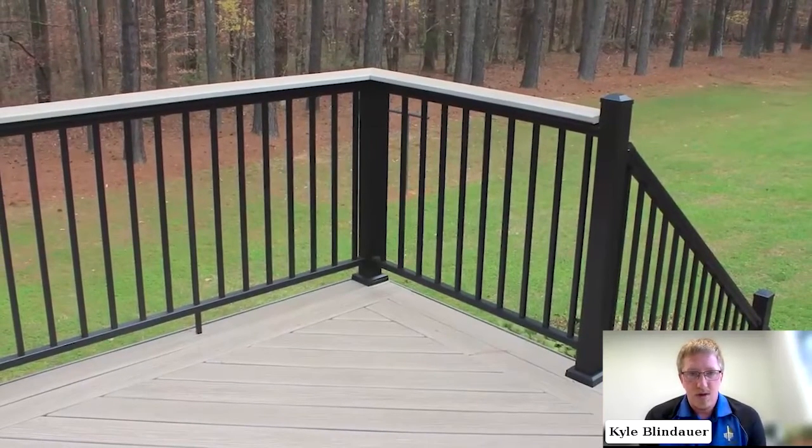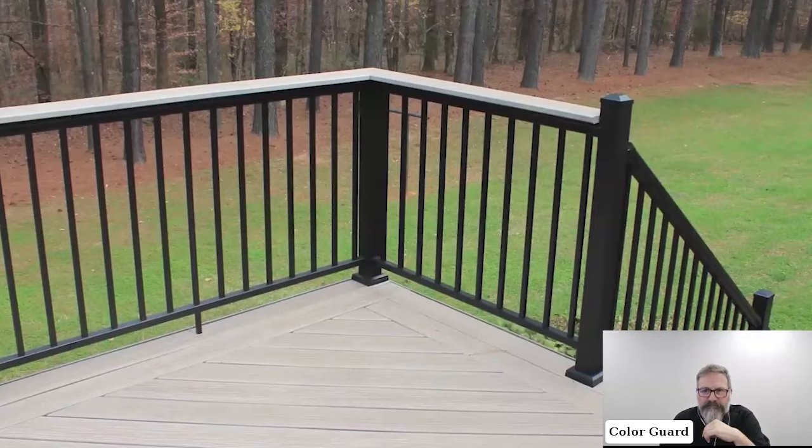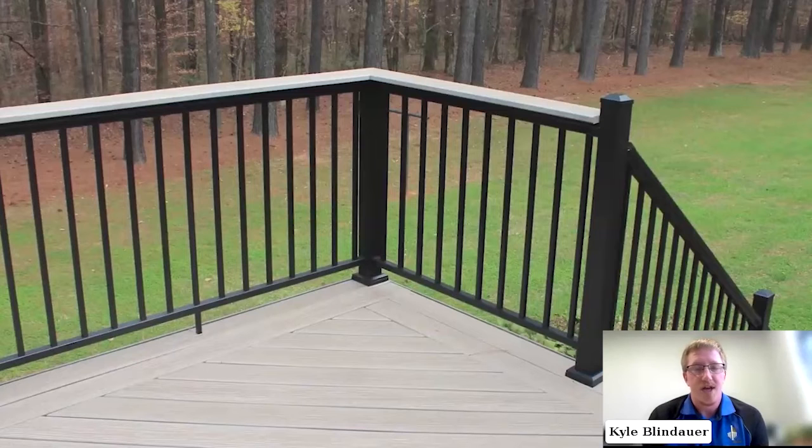And then here, as I was mentioning earlier, if you want to have a continuous drink rail all the way across, all you would be required to do is just cut your post flush to the top of your top rail, and then your drink rail deck board will go right over the top of that.